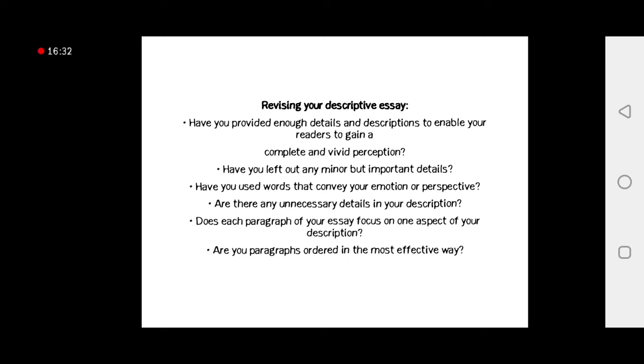There is always emotion attached to whatever you say. Even in court, when lawyers have opening and closing statements, sometimes even between arguments, they try to appeal to the emotions of the jury so that they can sway them to make a decision that they really want to happen. So always go to the emotional aspect of things and try as much as you can to get us to relate to that. Are there any unnecessary details in your description?